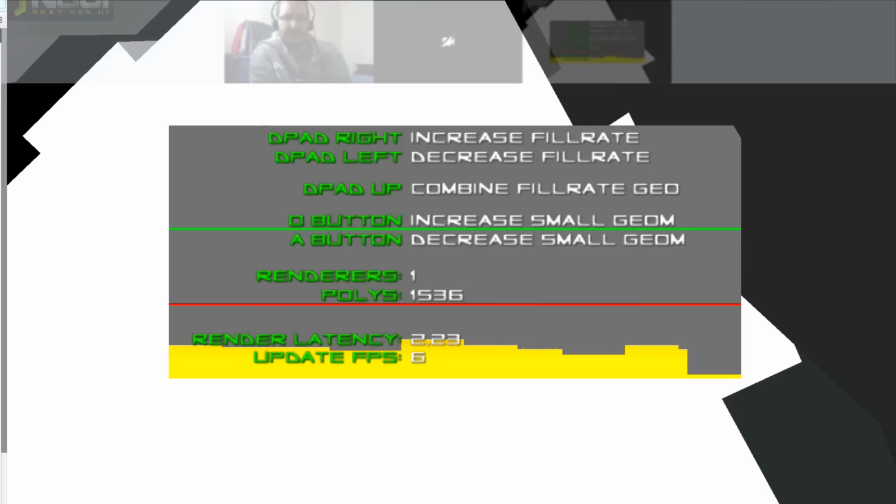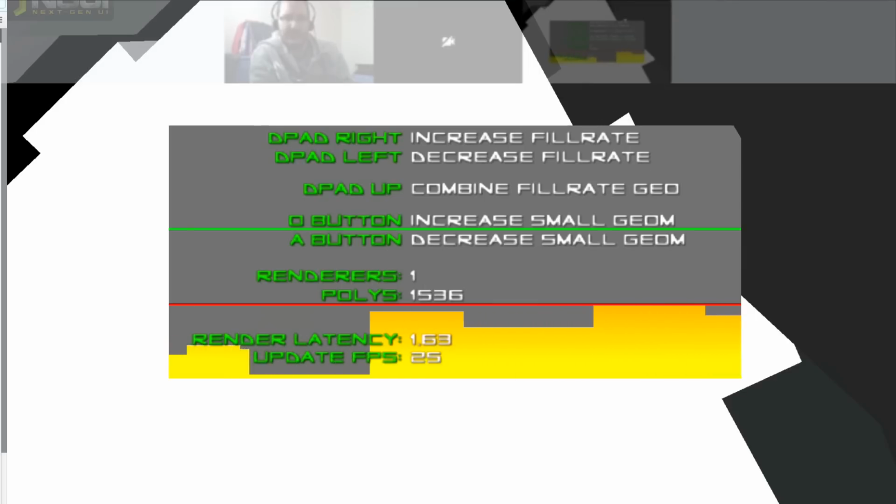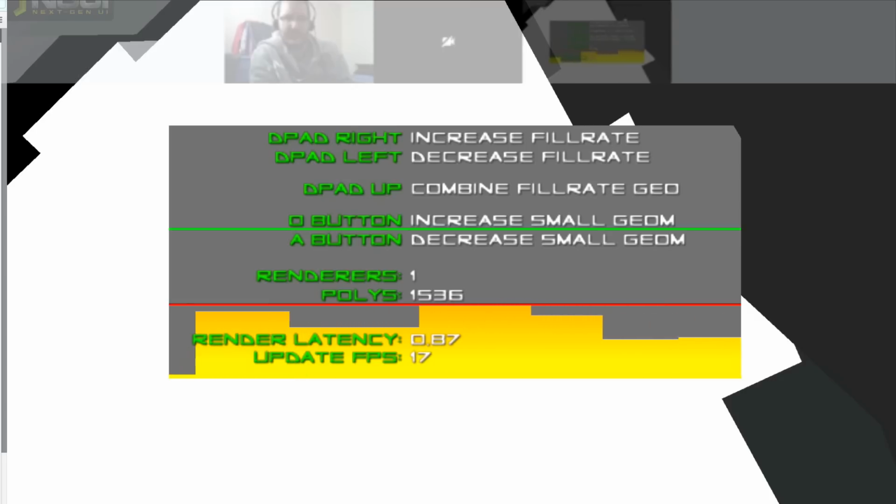So if I get it all the way down to 1, even though I have one mesh and it's only got 1,500 polygons, I can make the rendering crawl because it's doing so much overdraw, with them right in front of the camera, all stacked.